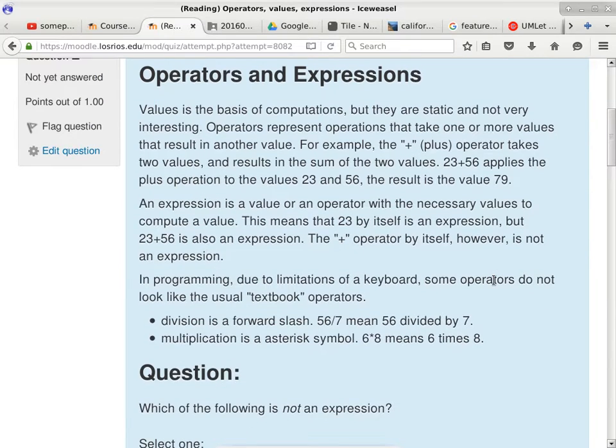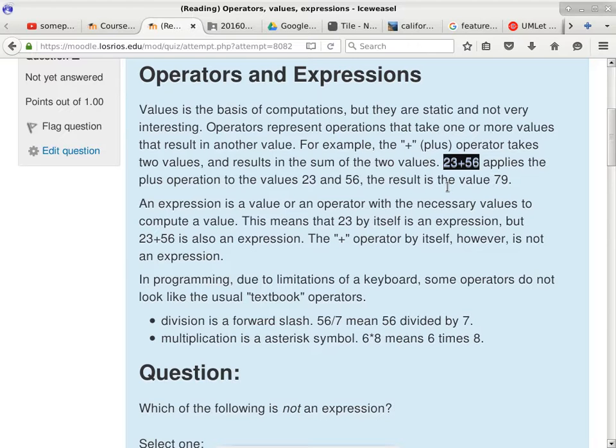Operators and expressions are just stuff that we have already used throughout our lives. This is an operator. It's a symbol for an operator. It's called an operator because it specifies some kind of operation. In this case, it specifies the addition operation. And in an addition operation, in addition to the specification of what you are going to do, you also have to give it something to work on, something to operate on. So in this case, 23 plus 56 is an expression, a combination of not just the operator, which is the plus, but also the values.